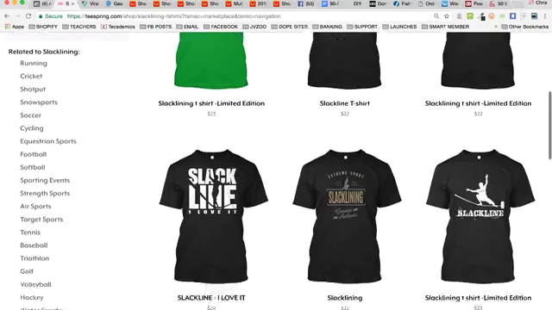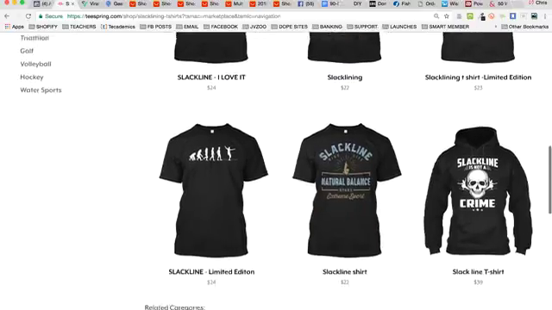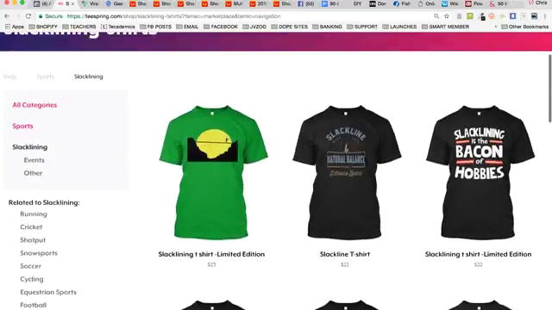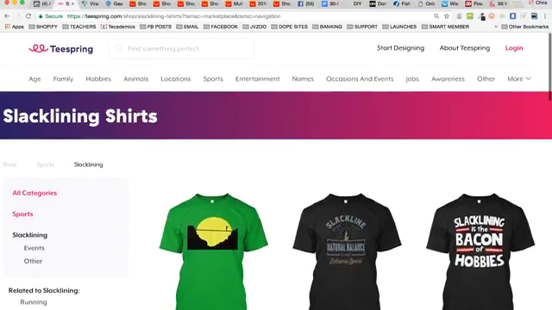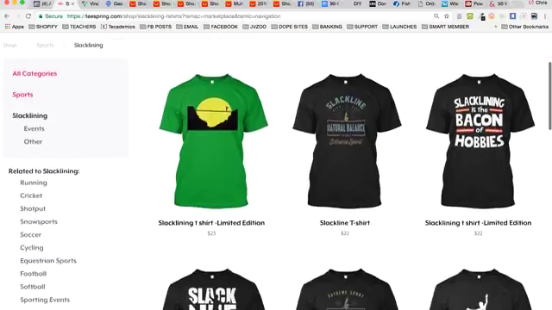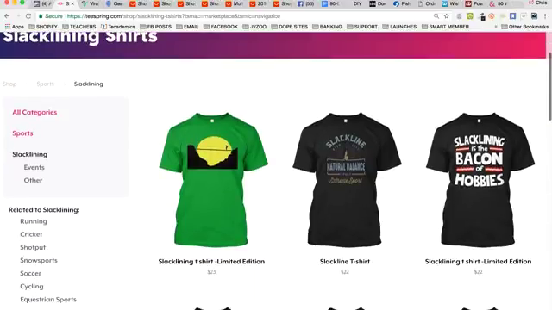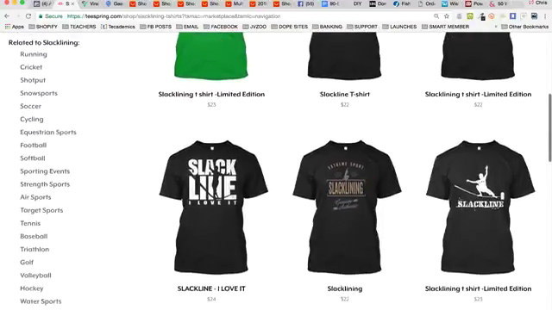So with slacklining, you can come in here and make shirts about slacklining. You can do all kinds of stuff, and you can target these kinds of people with shirts and with ideas. You can have a category for this, and you can come up with ideas. Now you never want to copy somebody, but you can come up with ideas and look for ways to reach somebody who actually spends hours every single day walking across ropes. They're going to be passionate, and they're going to want to have something like this.